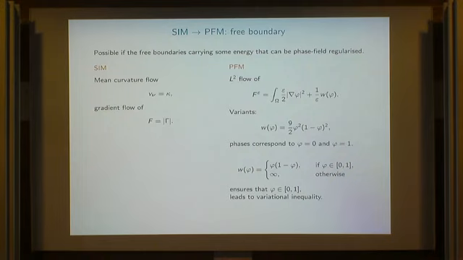You can come up with all sorts of double potentials. I presented a potential that had minima at plus and minus 1, but of course you could put them at any place in space. Here is a potential with minima at 0 and 1. You could choose that, or pick any other values. Or you use these obstacle-type potentials that Vanessa has used. Pick such a double potential which is infinite outside the range that you want to find to begin with, but still has minima at 0 and 1. Then you have to solve variational inequalities.